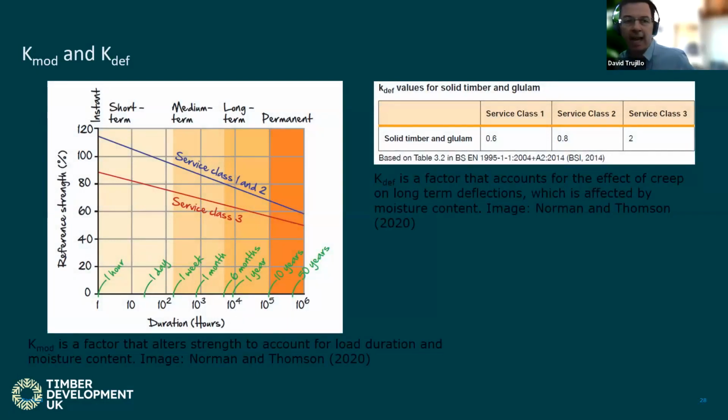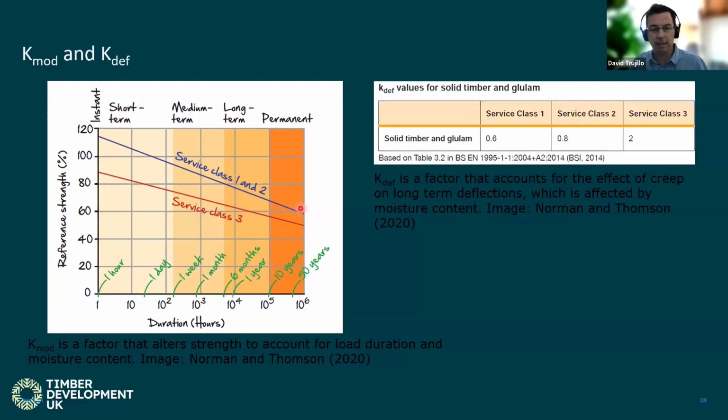So that is to introduce two concepts that will come up during these sessions that are from Eurocode 5, that once I've set the context, hopefully you'll say, I see where they're coming from. One of them is K-mod, a very important factor in Eurocode 5, because the majority of the values of K-mod are smaller than 1, and it's a factor. So fundamentally, it's a number that reduces the strength of the timber most of the time.